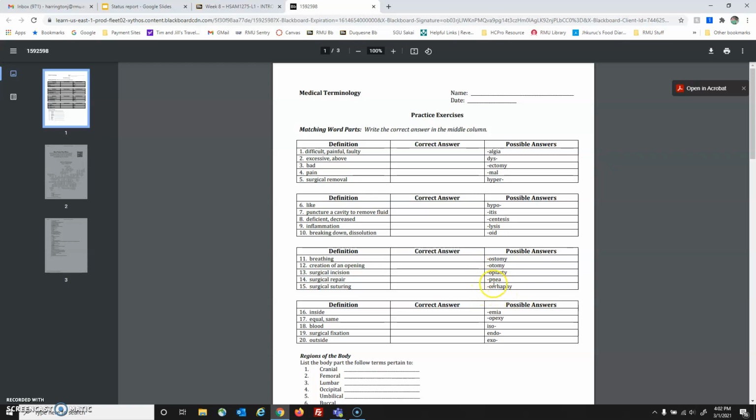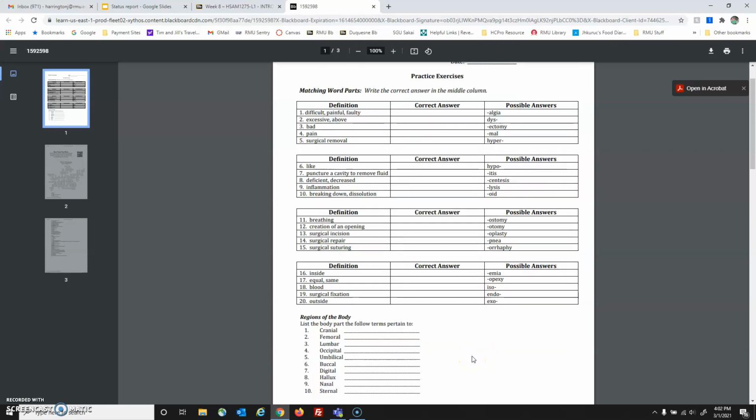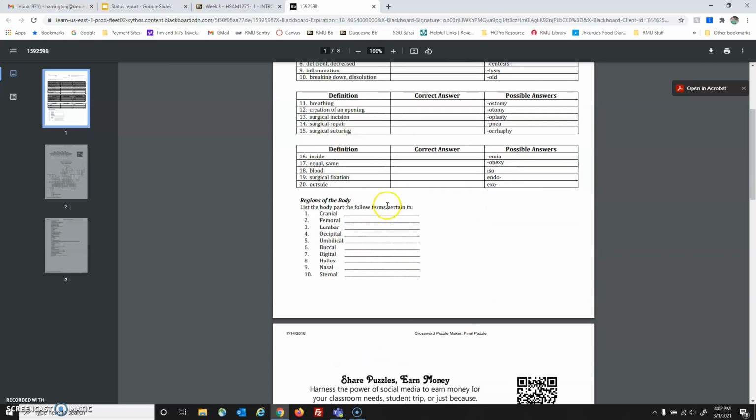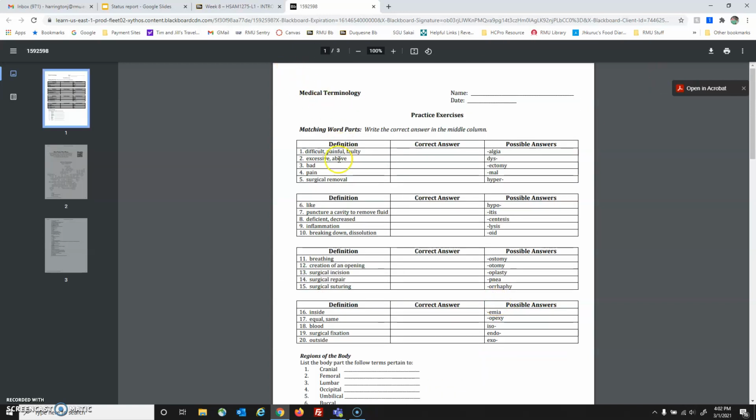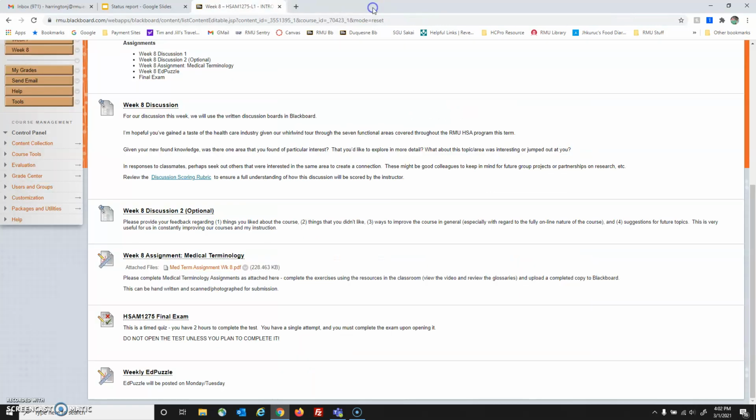If you go the photo route, and I don't have an issue with it, please make sure that the photo is legible. Sometimes I get ones where the entire left-hand side of the page is cut off, so I'm not getting the entire word, or I can't see it. Or the photo is so small that I can't read any of the letters you've placed in here. Just be aware of that and make sure it's something that I can see. Whatever works best for you is fine for me.